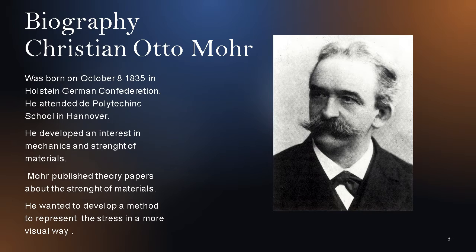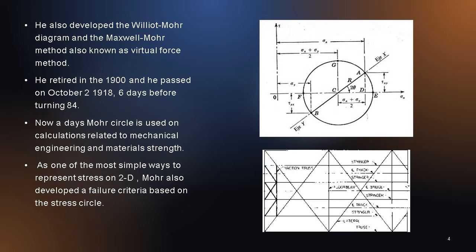He was really passionate about graphical tools, and he wanted to develop a method to represent stress in a more visual way. Something similar was proposed by Carl Culmann in 1882, when he developed the Mohr circle. He also developed the Williot-Mohr diagram, which we also know as the virtual force method.